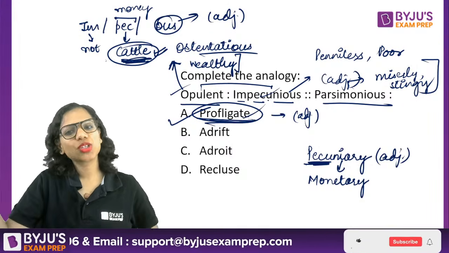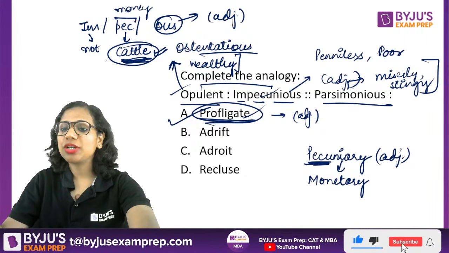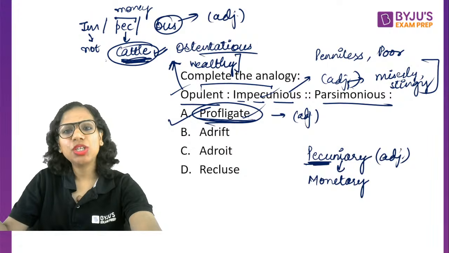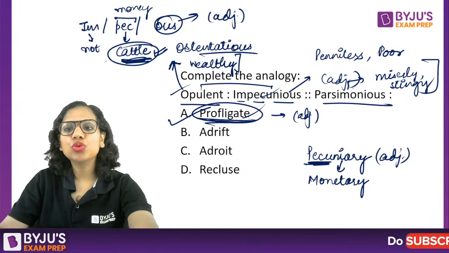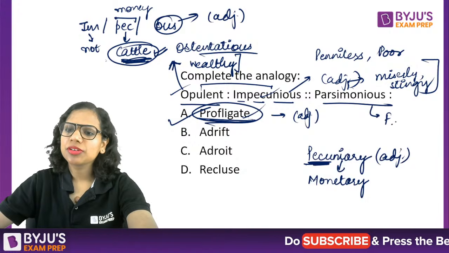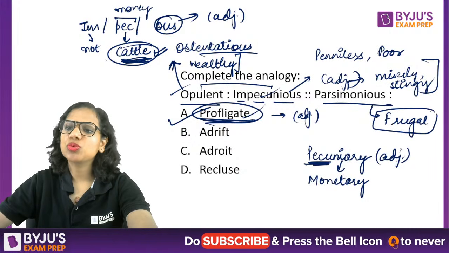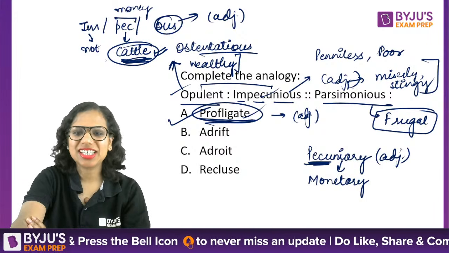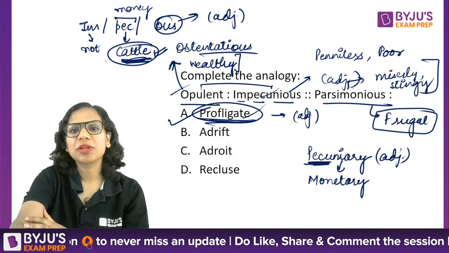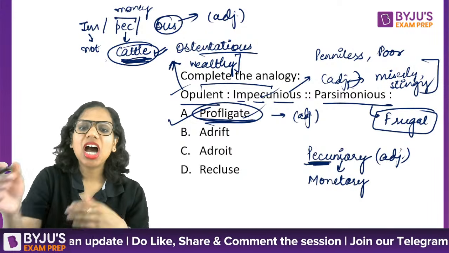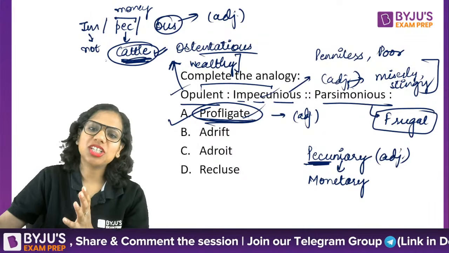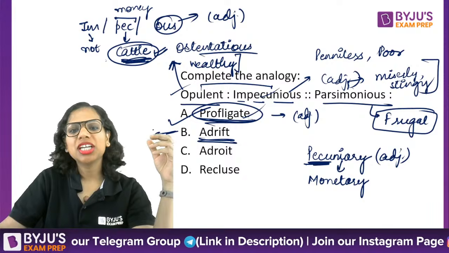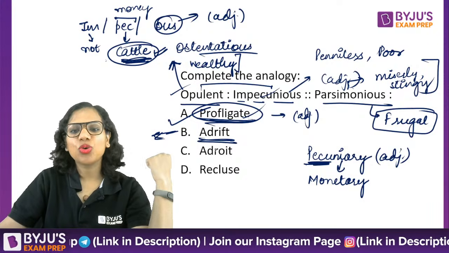Okay. So A is the answer. And in case you've read Word Power Made Easy, you would be aware of all of these words. Penury is poverty. Correct. Frugal is a related word, somebody who has limited needs, who lives with limited means, and is very careful with the use of their money. Correct. Adrift, if something is drifting away, floating, it is adrift.